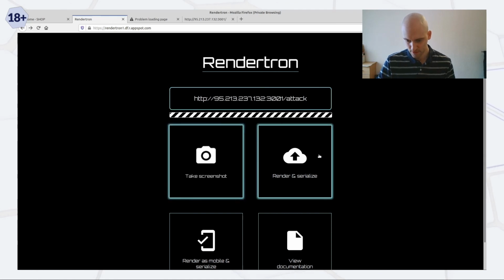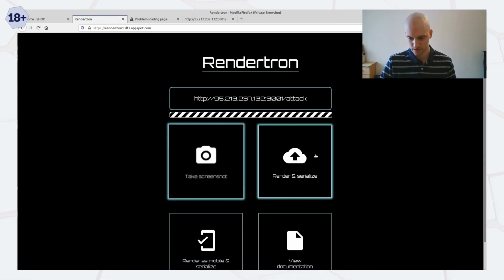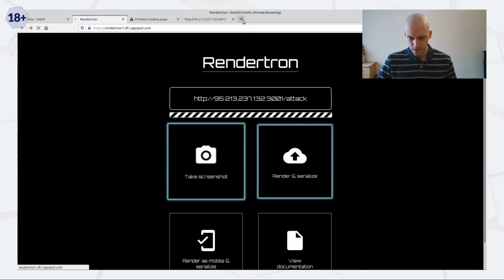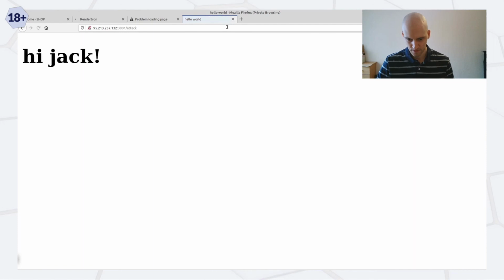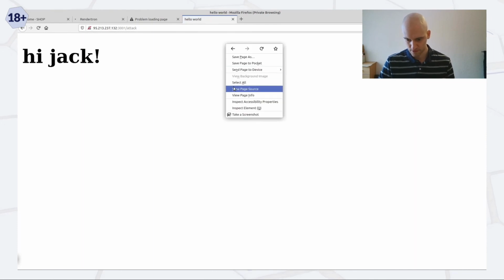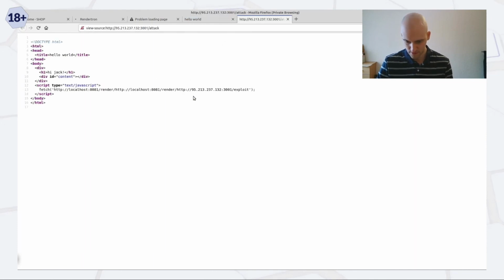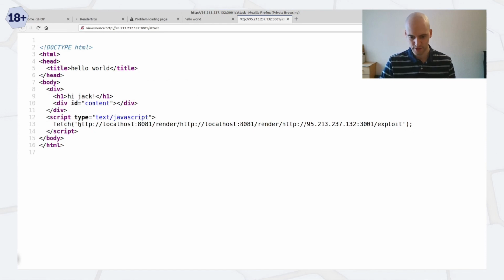It doesn't matter what we hit in this situation. This is the page that is loading in this website. It looks like this. It's too small. It fetches Rendertron locally, as I already mentioned, and it loads the exploit page.